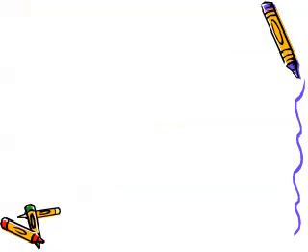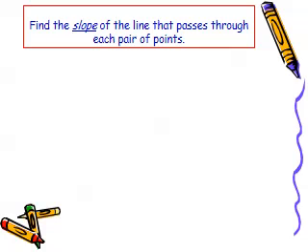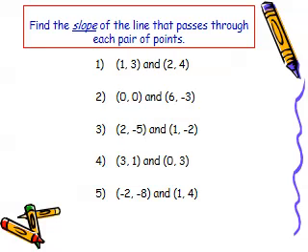Alright, we're going to practice this a little bit now. We're going to find the slope of the line that passes through each pair of points. What I want you to do is, in your notes, do these 5 examples. Find the slope for the line that would go through the points in number 1. Find the slope for the line that would go through the points in number 2. And so on and so forth. Once you have done that, please raise your hand and have me, Mr. Crouch, come on over and check that before you go on. Please pause the video now.